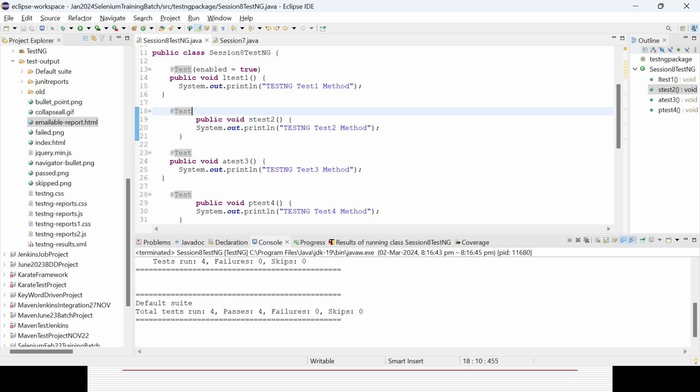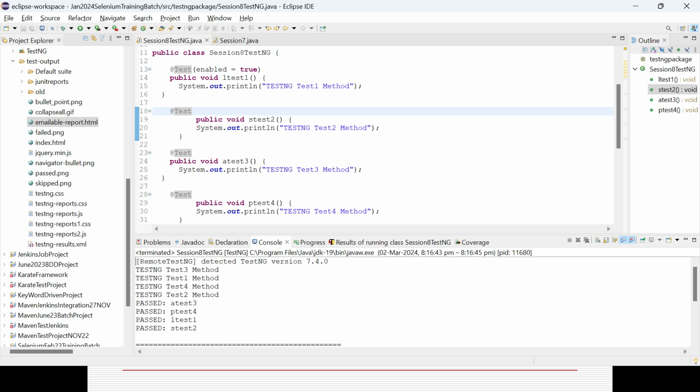So what we can do, I can give something called priority. Though it is executing based on the alphabetical order, I can change the execution order. You could see first A test is coming. Why? Because it's alphabetical order. A is fine. Then the P, then the L, then the S, right? So that is the way alphabetical order it will be executing. And that will create a lot of noise in the real time. So sometimes we need to make it sequential execution so that your execution will not be interrupted, the flow will not be interrupted.